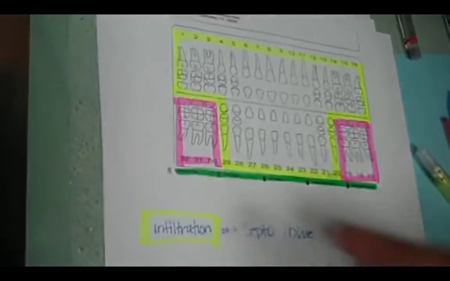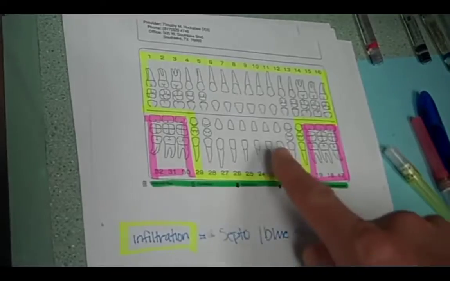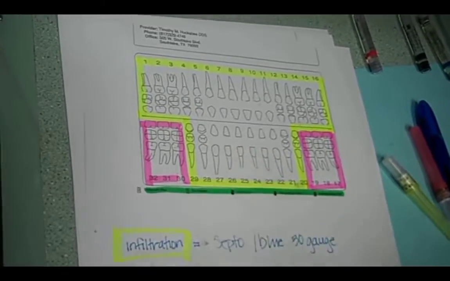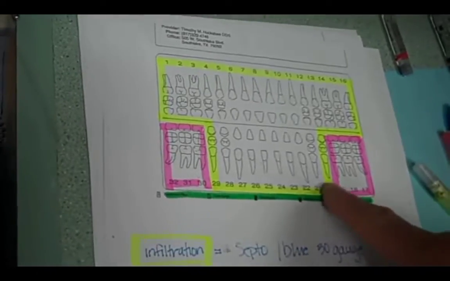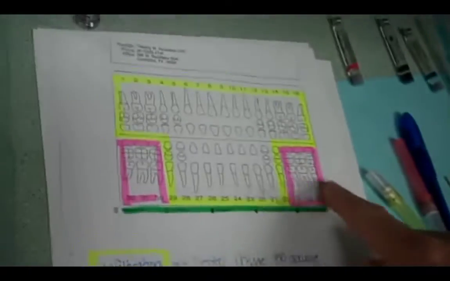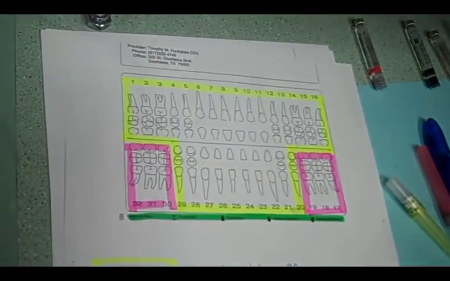That would be the block. In order to numb the molars, we have to do what's called a block. Because of the bone on the lower jaw, it's not like the bone on the upper jaw. We can't just place anesthetic next to the tooth and have it numb. We actually have to block the nerves. So we block the nerves from the bicuspid forward here, but if we're working on a molar, we have to actually go back further and block it that way.